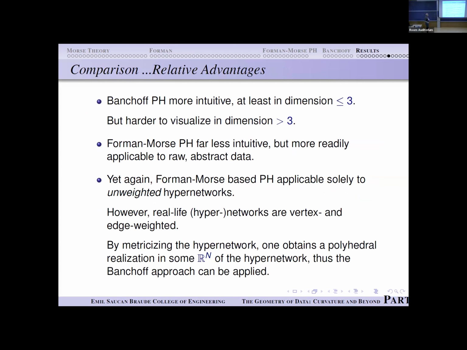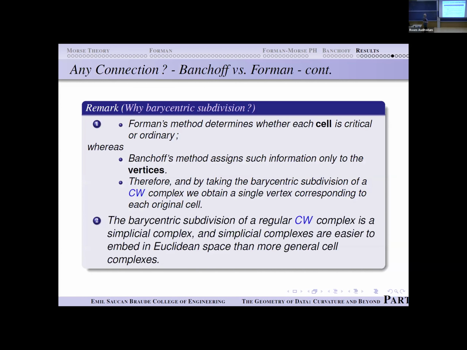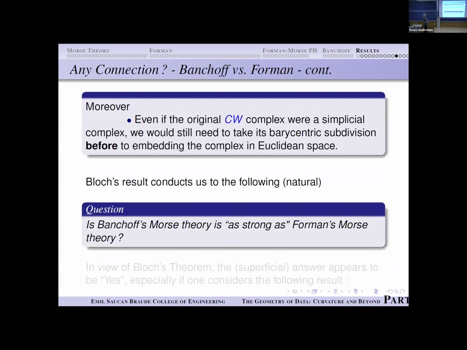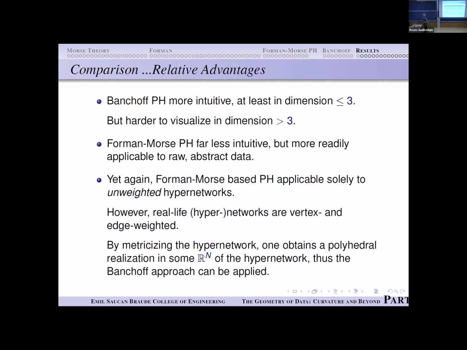So we saw there are a lot of advantages and disadvantages. One of them being that Forman works for unweighted objects. And so when you wanted to apply it in, let's say, as we did for networks, you have to artificially weigh your networks to be able to do persistent homology. Okay. And we saw that you really need a barycentric subdivision. I went the other way around. Oh, yes. I'm sorry. Okay.